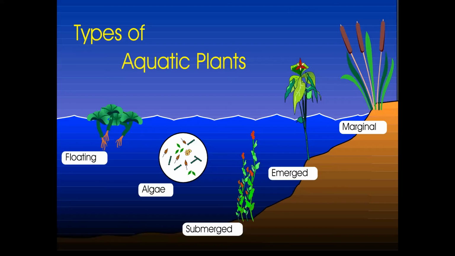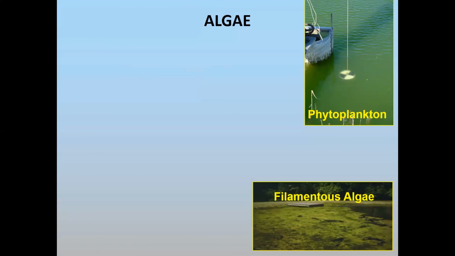And then we have different types of aquatic plants. We have floating, like the duckweed, for example. We have the algae that I've already talked about. We have submerged species of plants, and these are rooted in the bottom. We have emergent species, and then marginal. These are the shoreline types of plants here, example of cattail. So this is algae. This is the green color that I was describing to you. This is a phytoplankton, what we call a bloom or population.